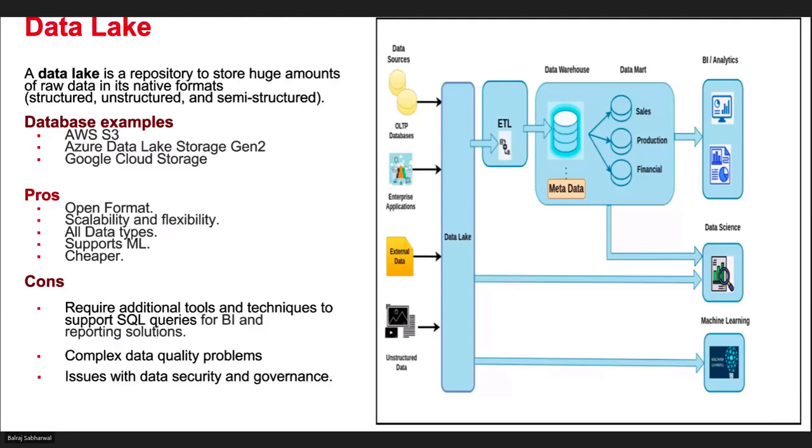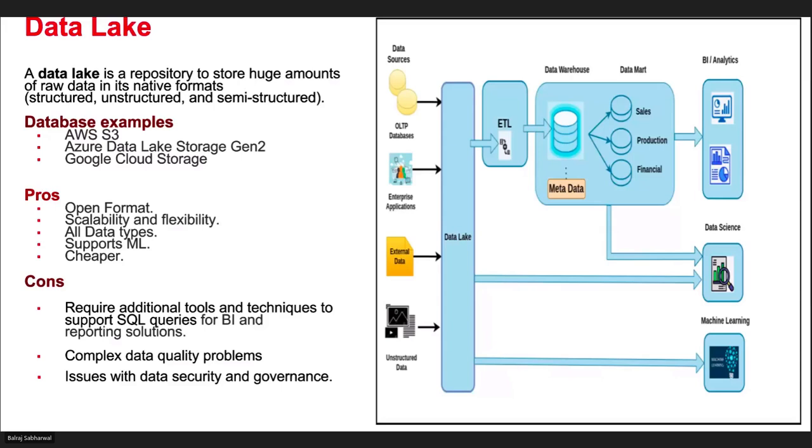The pros of this data lake are that it is in an open format, easily scalable, and has flexibility. Obviously, because all types of data are there, we can also query the data across everything. It also supports machine learning, and it is cheaper than a warehouse. For a warehouse, we have to set up the warehouse, which includes lots of databases.